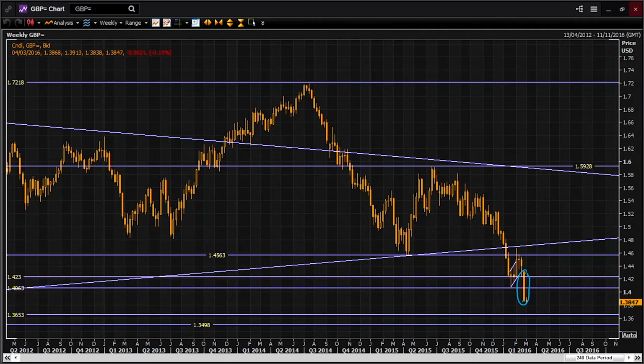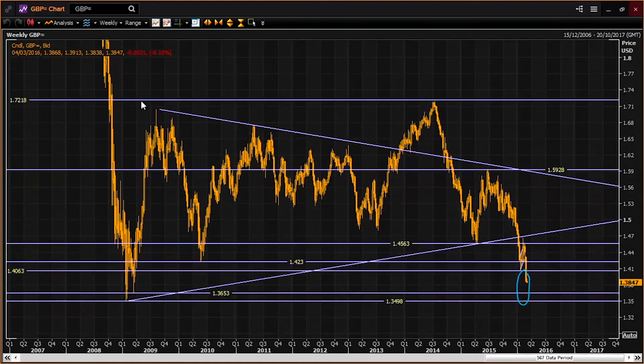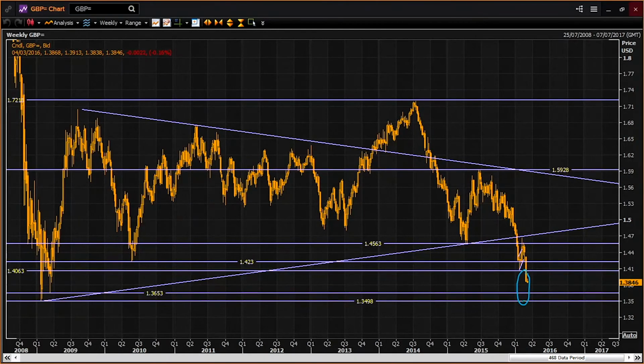Remember, guys, in terms of context, we scrunch this up a little bit. Our next real levels stem from our 2008, 2009 lows. So we've got these levels, 2009, we've got an area at 136.53, and then just below there, the low of literally the past decade is at these 134.98s on the spot market. So really for me, we are looking at a potentially big buying tail region.